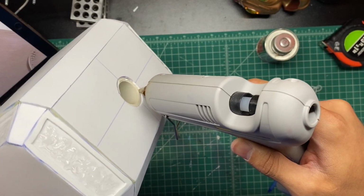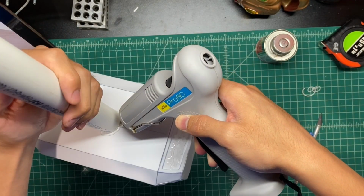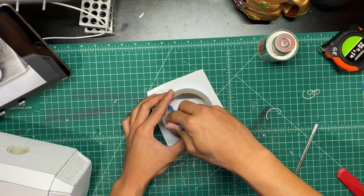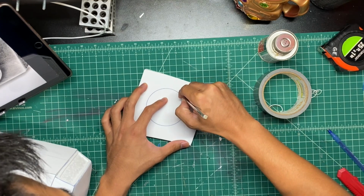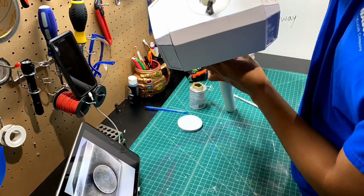So then you just want to glue this in place. Here I'm using hot glue. And I also glued it at the base of the head as well. And now for the circle on the top of the hammer, I just traced it out with a roll of duct tape. And I cut it out of another sheet of foam. And here I'm just applying some contact cement and gluing it to the top of the hammer.